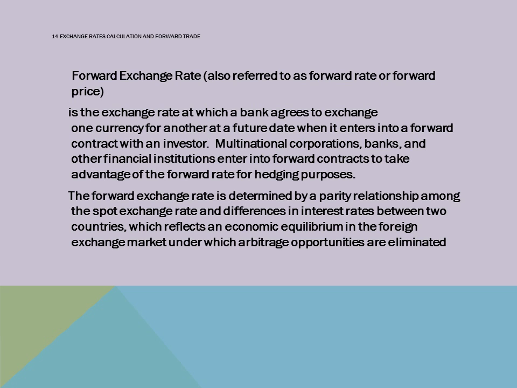Multinational corporations, banks, and other financial institutions enter into forward contracts to take advantage of the forward trade for hedging purposes. The forward exchange rate is determined by parity relationship among the spot exchange rate and differences in interest rates between the two countries, which reflects the economic equilibrium in the foreign exchange market under which the arbitrage opportunities are eliminated.